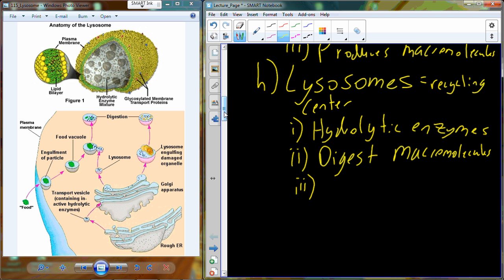Now the other thing that's interesting here, and this is one of the benefits of putting functions into a membrane-bound organelle: the normal pH of the cell is right around neutral, but these hydrolytic enzymes are going to function best at a pH of about 5. So we're going to actually work slightly better with our lysosome if we're closer to a pH of 5. That's basically 100 times more acidic than what the rest of the cell needs to live at.